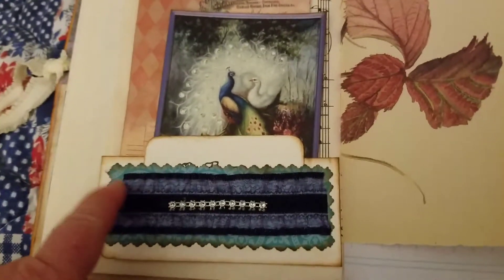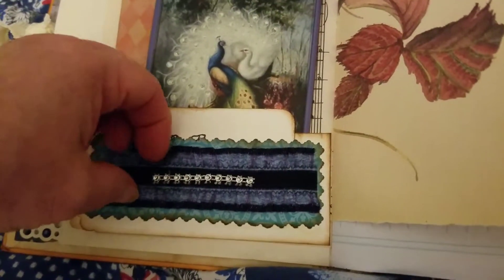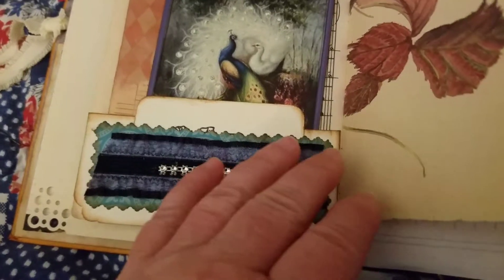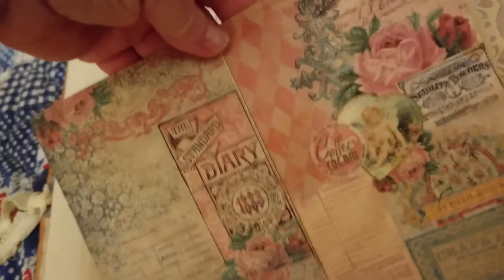On the other side we have a tuck spot — a pocket that I've made out of cardstock, then pattern paper. Then this purple ribbon that is so sheer on the outside edges, and in the middle it's like a stretchy elastic. Tucked in there we have Tsunami Rose, one of her pages from her Charming Fragments kit — I just shrunk it because it's cute — and then a doily imprint on the back. And then we have another gorgeous image. That white one against all of that color is just gorgeous, as a journal card.